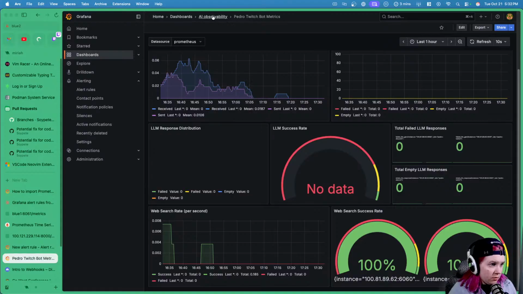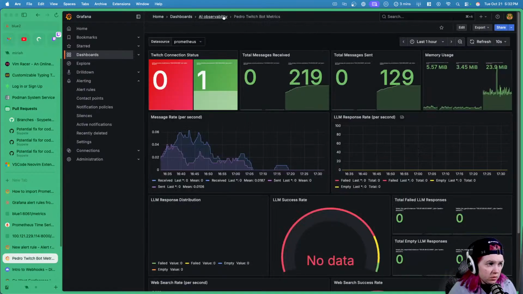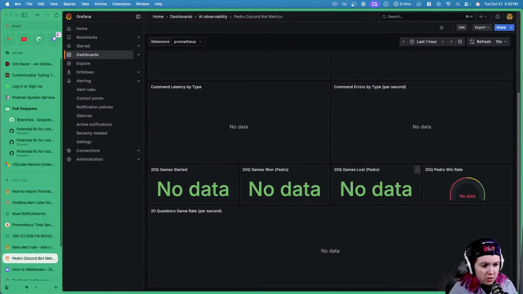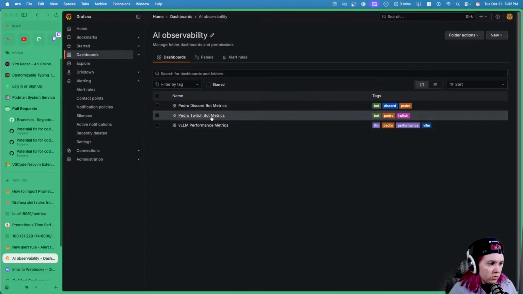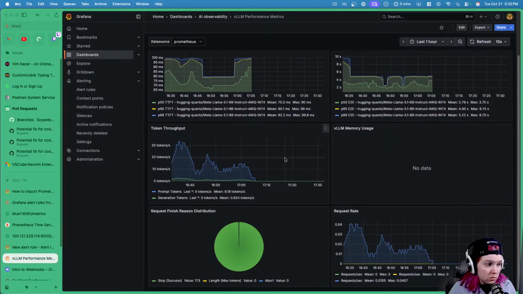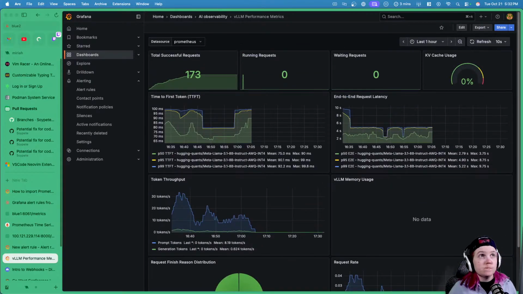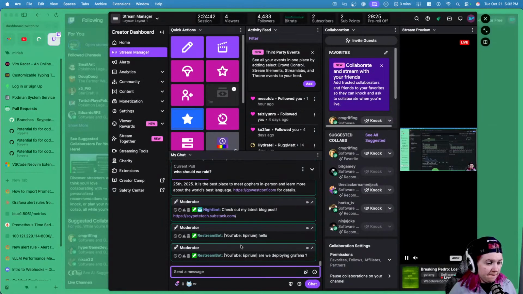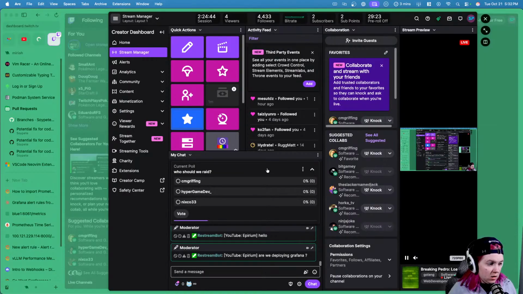We should be able to have some Discord metrics where we do have their memory usage, but 20 questions just has a lack of stuff, and we've got our VLLM interactions. If nobody votes, I get to choose who we raid.